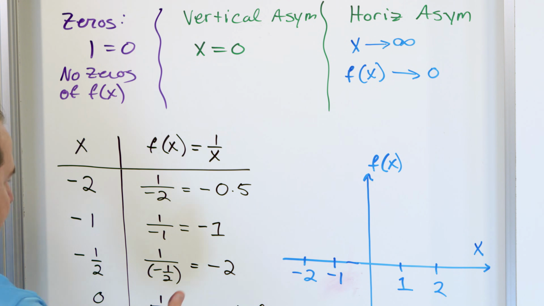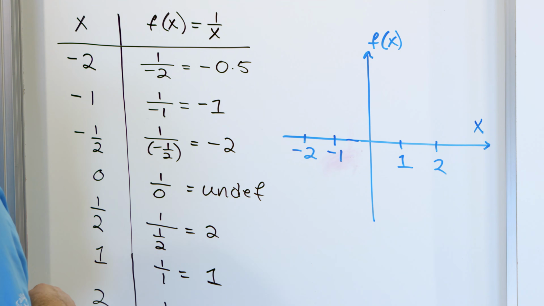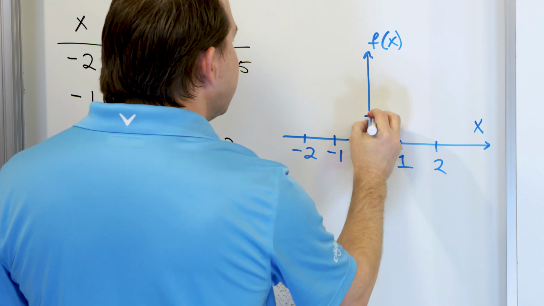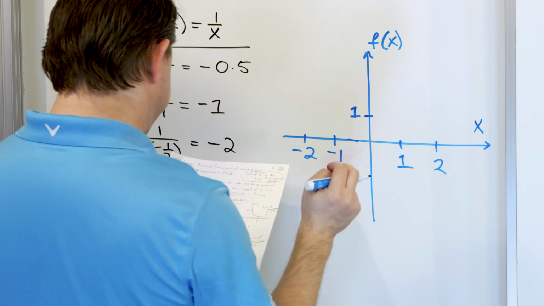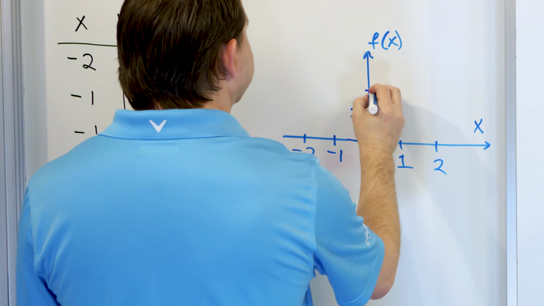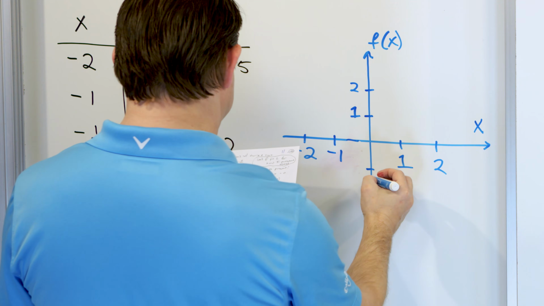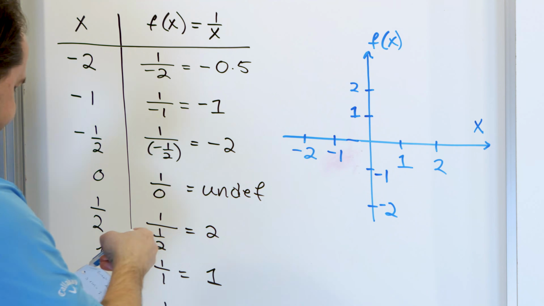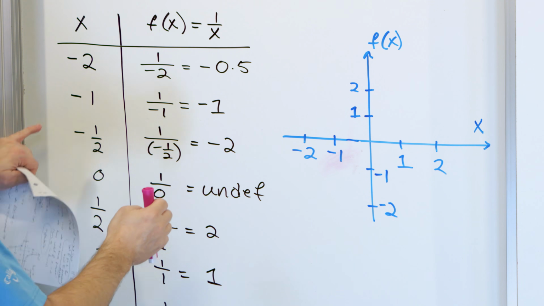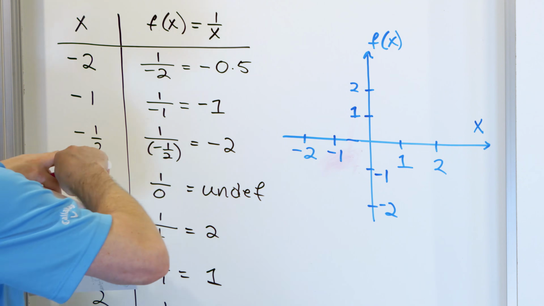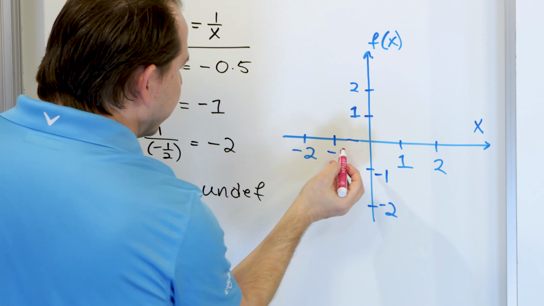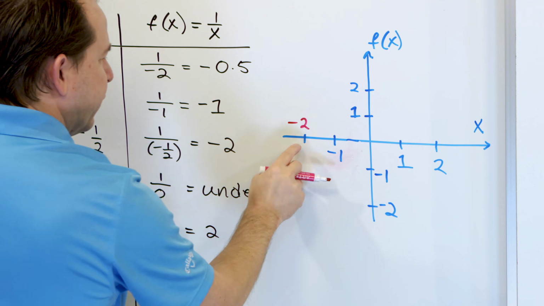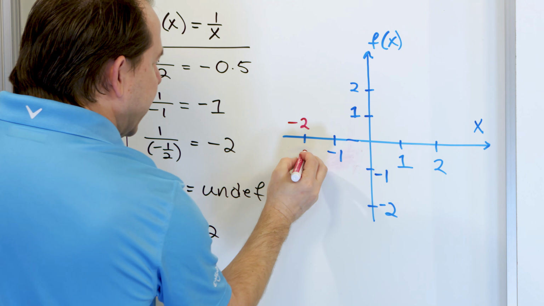Now, what values do I have over here, right? Let's take a look and see what I have. I'm going to have a negative 2, I'm going to have a 0.5, and so on. So let's just take the same scale. Let's make this 1. Let me think about how I want to label this thing. Let's make this a 2. We'll make this negative 1. We'll make this negative 2, like this. Now, where do my points fall? Negative 2, comma, negative 0.5. So negative 2, and of course I messed up already. This is in the way. So we'll put this negative 2 here. So negative 2, negative 0.5 means there's a point right here.